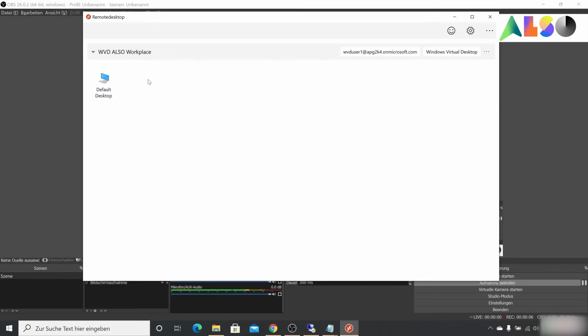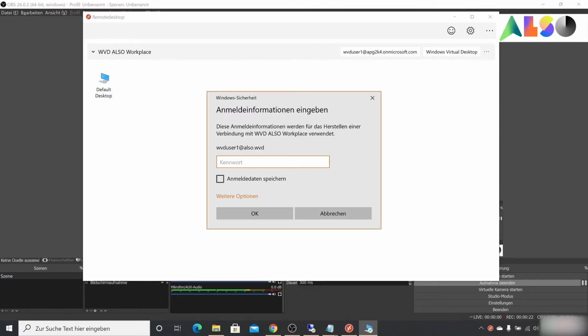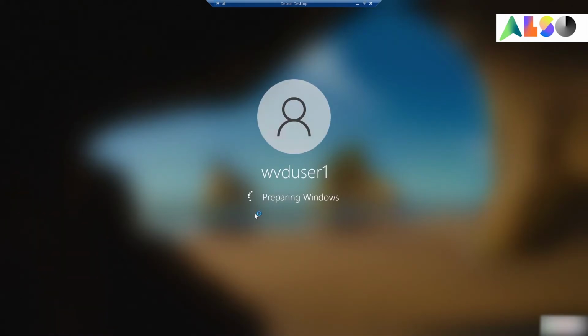So this is the workspace that we already created. And this is the default desktop that's been deployed for our WVD user 1. We can use that. Just double click it here. Then it connects to our environment, and you have to re-enter the password again. Click on OK. And then we're ready to use our machine in our Windows Virtual Desktop environment.